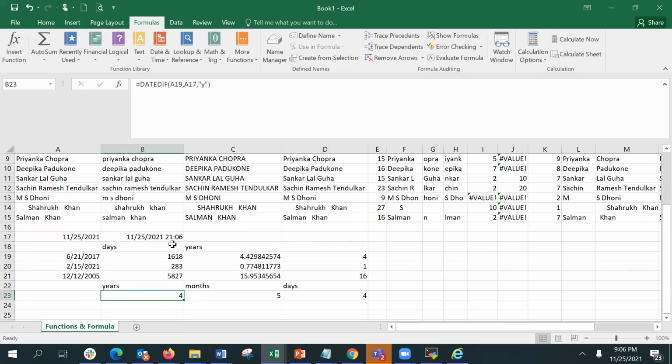What this tells me is, see, I have the formula Y here, so it tells me completed years. And next I have month, the remaining months after calculating the year, and days, the remaining days after calculating the month.